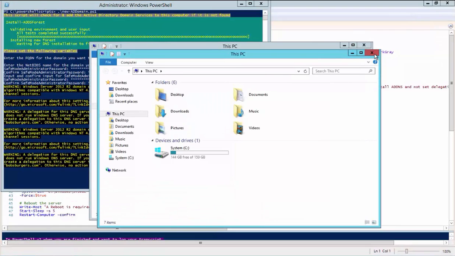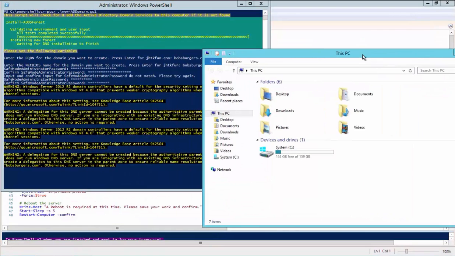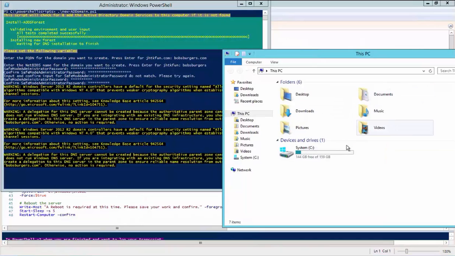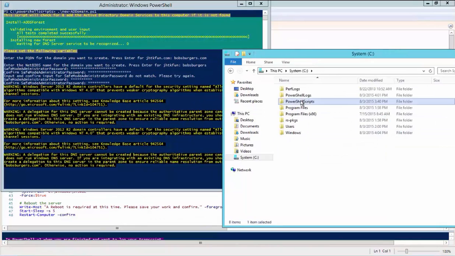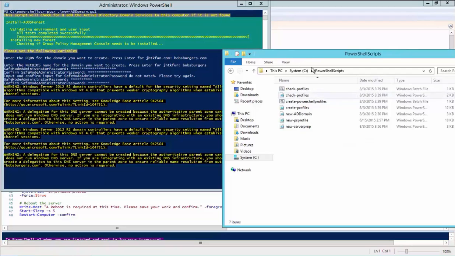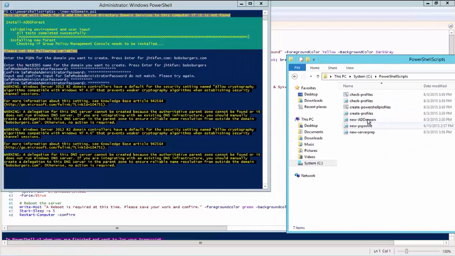So now this is all almost done here. Sorry, I popped a couple things on the screen there. Making sure that I have all my scripts in the right places here in my PowerShell scripts folder for putting everything in the right place. I'm going to make sure that all of that is up for you folks in the GitHub repo. And once this is all finished, it'll be done.